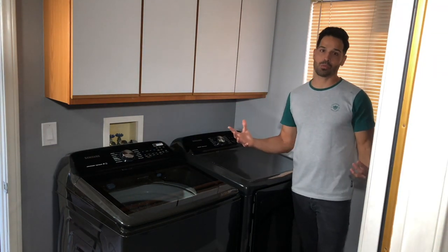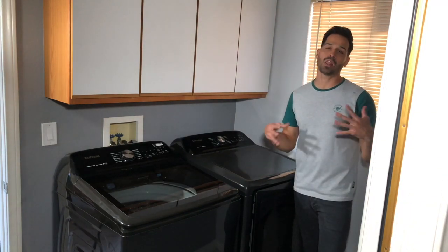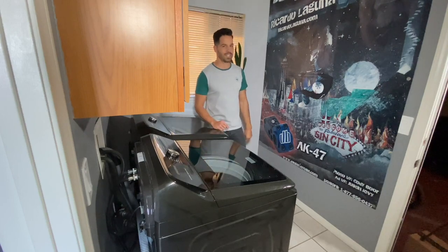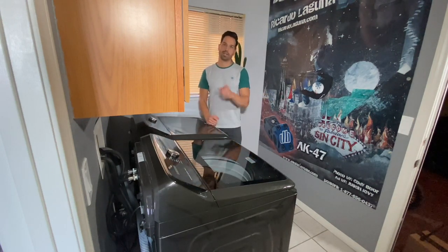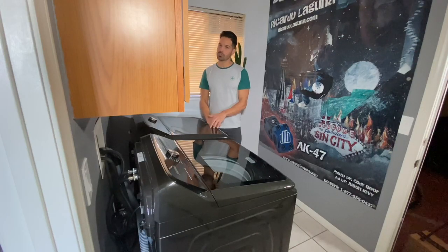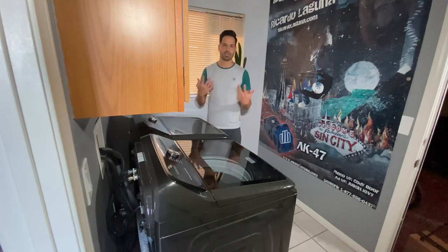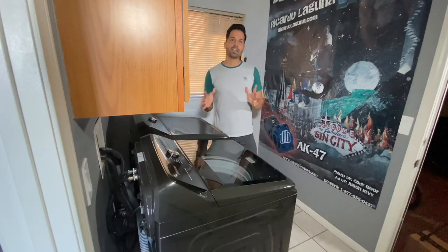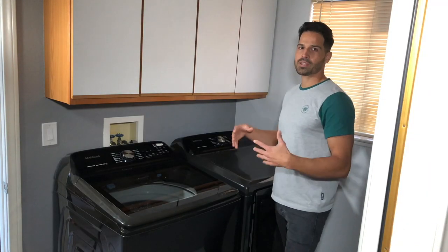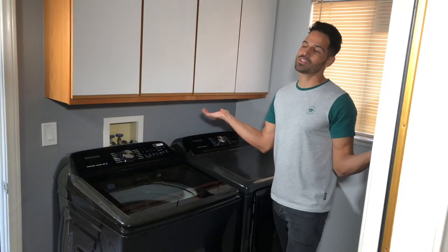Now let's not forget about the dryer. The dryer has plenty of features — a cool one is the eco-friendly mode, which means it's going to take a little longer than regular but run a lot less energy, saving you more money. This dryer also has a light indicating when it's time to clean your filter with all that lint buildup — a cool little reminder. After a load is done from the washer or dryer, you'll get to hear this beautiful soothing end-of-cycle music, telling you your clothes are ready.